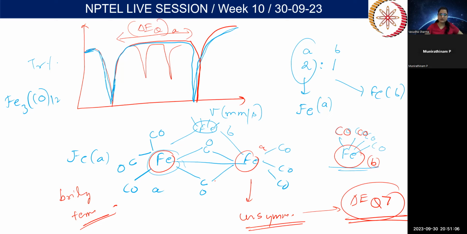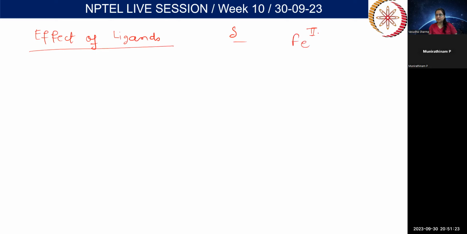Okay, ma'am. Quickly, we will take up the last topic, it's only 10 minutes left, but we will quickly understand the effect of ligands on the delta value. This is the last topic of this lecture. So say for example, we have iron 2 complexes where the ligands are like this. If we have NO positive, carbonyl, NO2 negative, then we have NH3, then we have H2O.